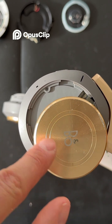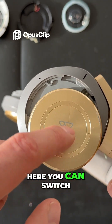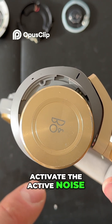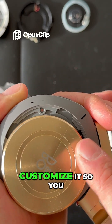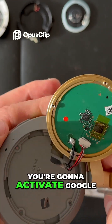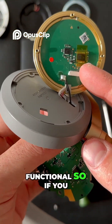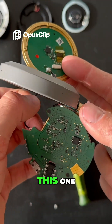On this side you can volume up and down, and here you can switch songs. You can also activate the active noise cancellation, and I think you can also customize it — so you can press on this one and assign it to activate Google Voice Assistant. And the main board is full of functionality, so if you have a dead main board you can order this one.